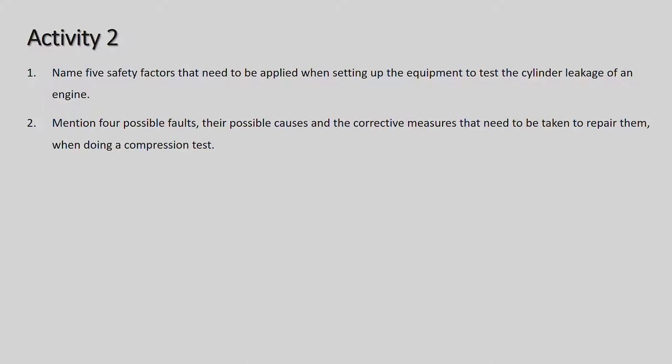Activity 2. Name 5 safety factors that need to be applied when setting up the equipment to test the cylinder leakage of an engine. Mention 4 possible faults and the corrective measures that need to be taken to repair them when doing a compression test. So activity 2, we actually can't do that one quite yet because I haven't done the cylinder leakage with you, which I'm going to do now.